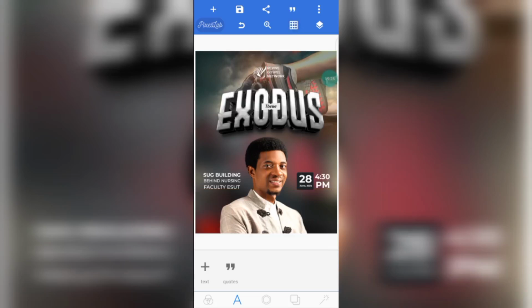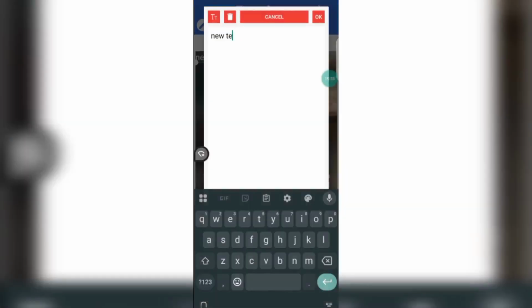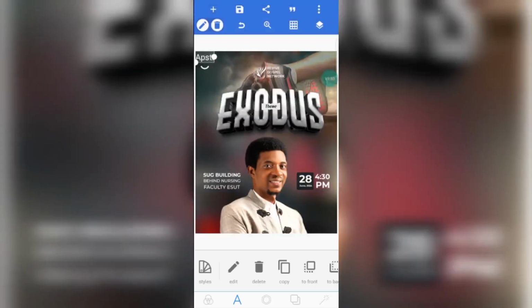Now let's write the name of the man of God. You can as well use the location icon, but for the want of time, I might not be using it. So click on text, go to edit, apostle, APST. Click on your good icon. Bring it down, go to font.